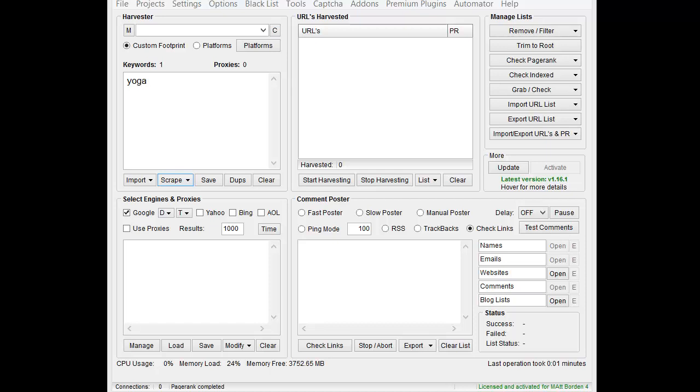One would be scraping Google on the front end, just organic search. The other one would be using the Google Maps scraper, which is in the custom harvester, to drill down to a more local result. So first off, let's say I'm looking for yoga. My wife has yoga stuff. It came to mind. So let's do yoga, and let's say I don't have my keywords.